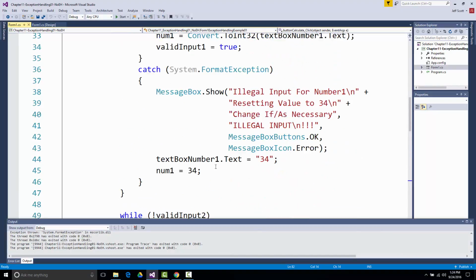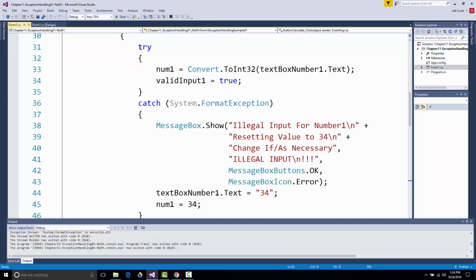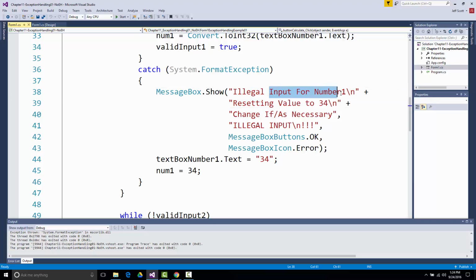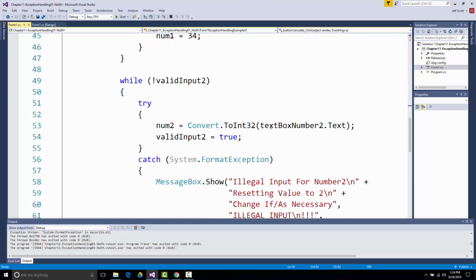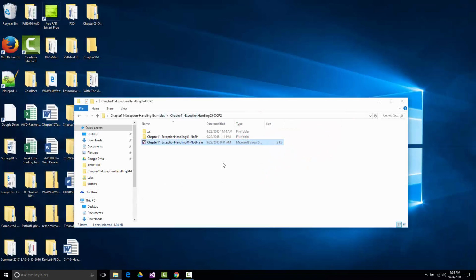So this is a second way of handling this. Is this way better than the last way? Well, the advantage of this way is since we're doing each statement in its own try-catch, if there's a problem, we can let the system know that it happened in input 1 or that it happened in input 2, which we didn't have the luxury of the first time, the way that we wrote it. Okay? So that's a second example of doing this in an object-oriented way.